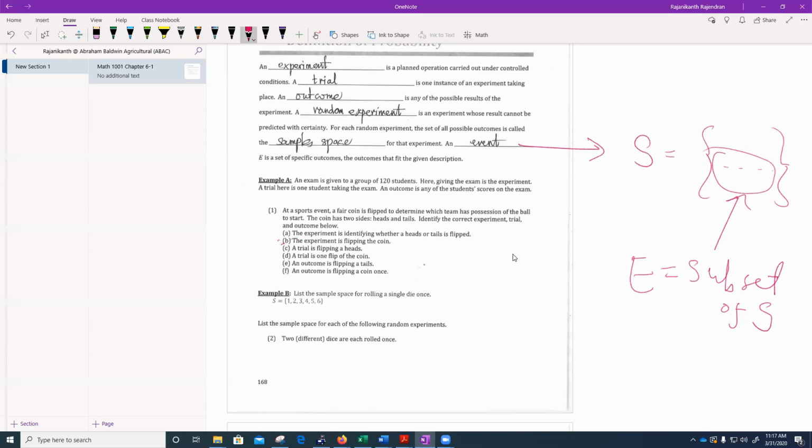Okay. So we are going to do the things, right? That is going to be the experiment. The first part A is not suitable because you are not doing anything. You are just identifying. So you are doing something, physical activities you could call. Right. Trial. Which one is going to be the trial? C or D?